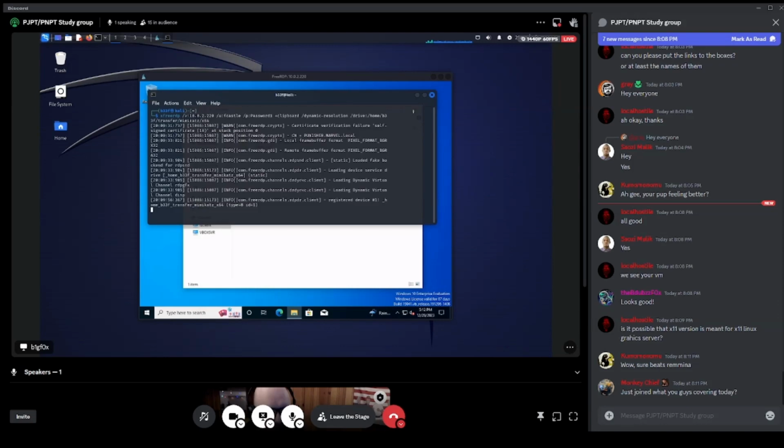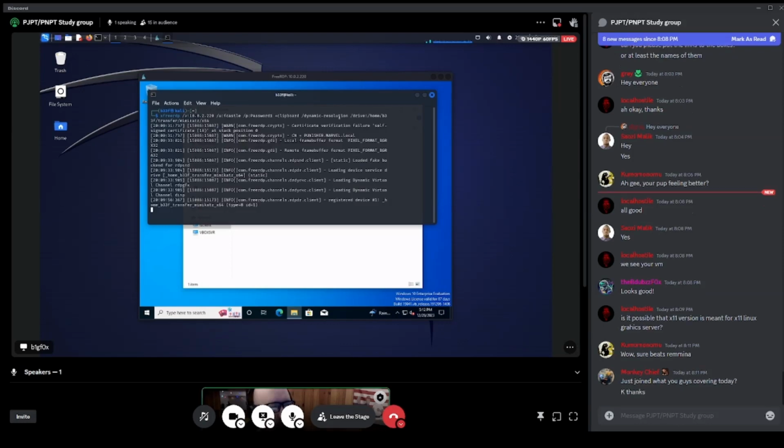So you can see that when we set up XFreeRDP from the start, we have our share ready to go, so we don't have to go fishing around for files right here. Something I put in my Mimikatz folder is PS Tools. If PS Tools is not installed on the machine you're trying to run Mimikatz on, it's not going to work.